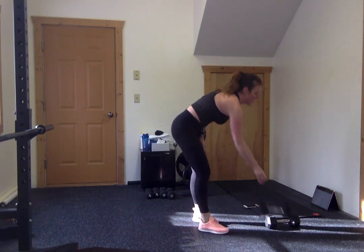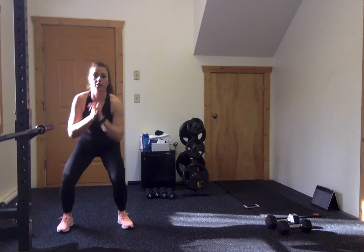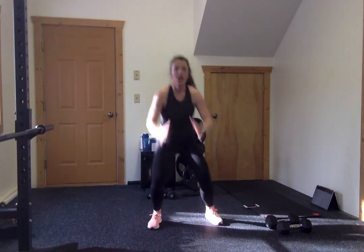Okay, squat jumps. Squat down, let's go. Little hops.